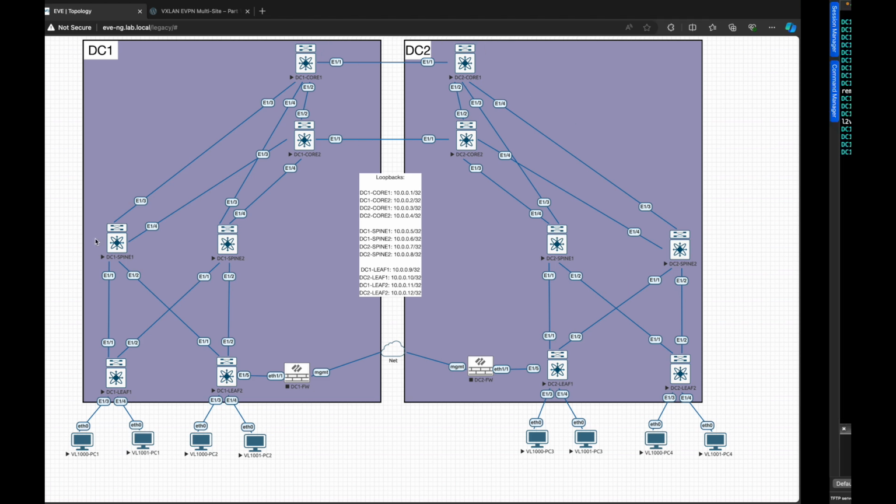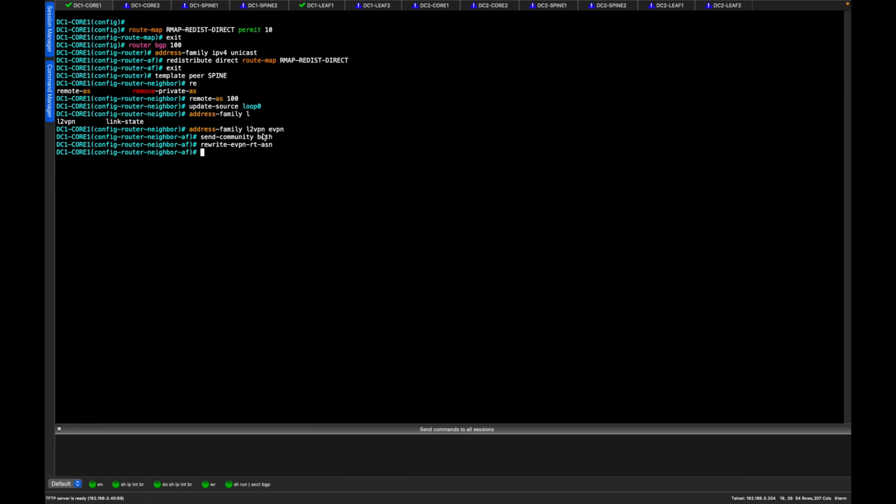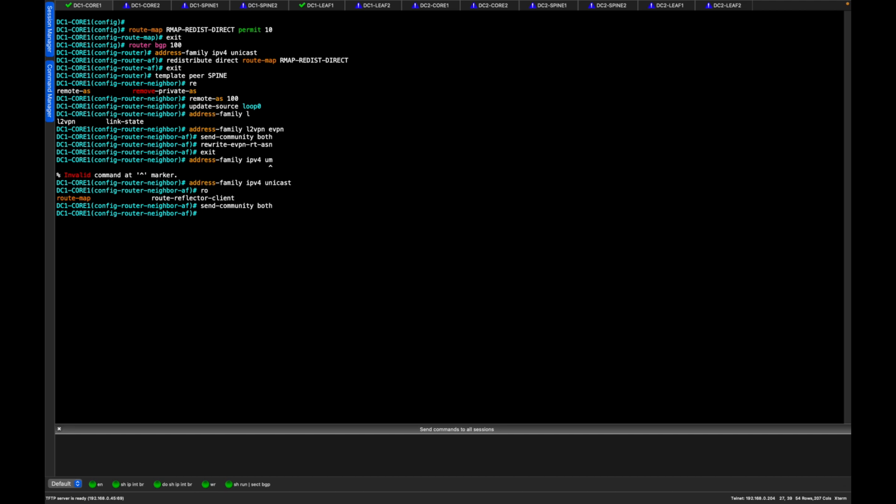So we need to make sure that we do that, and that's only applicable for the L2VPN EVPN address family. So we will also enable the IPv4 unicast, and this just needs send community both on it. Cool, so that's all for the spines.